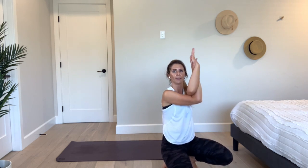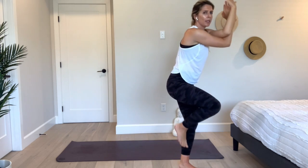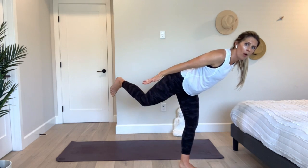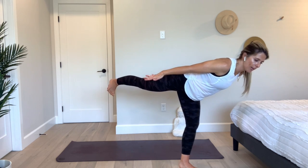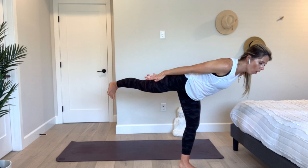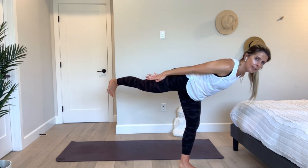2 more breaths. Sit a little lower. One more. Sit down. Very good. Next inhale, uncross your arms, uncross your legs for airplane pose. Palms facing down. Straighten your back leg. Imagine you're pressing into the back wall and it helps you stay steady.